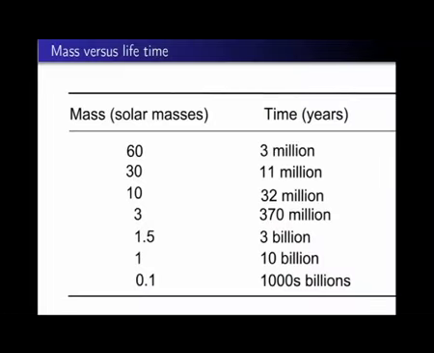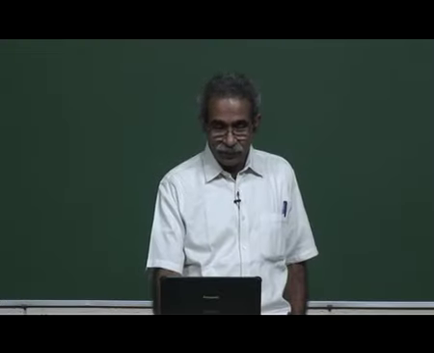If you come back to this graph, of course, I should also mention what would happen if there is a super light star, let us say of 0.1 solar mass. That would live for thousands and thousands of billions of years. So, stay light, live longer is not only the dictum given to us humans. We should not become too obese at any age. It seems to be also true of the stars.